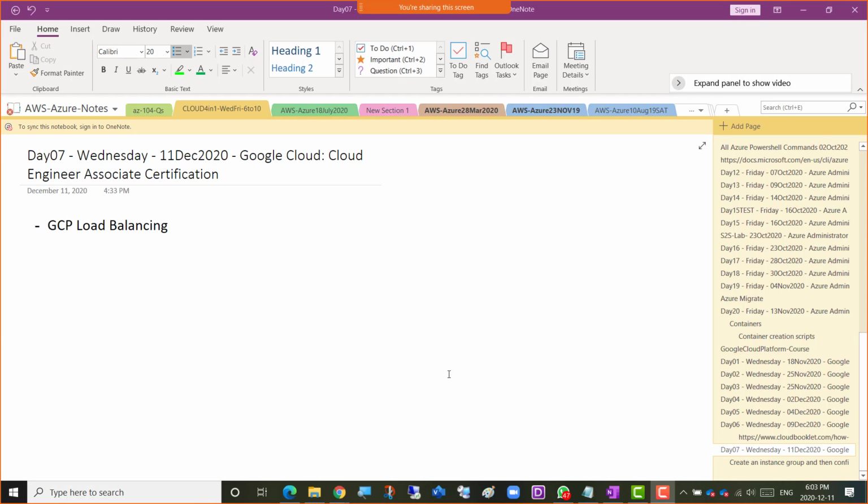Alright guys, so let's go ahead and do GCP load balancing. We're going to talk about that, and just like the format of Azure and AWS, we went for auto scaling in AWS, scale set in Azure, and then we went for load balancing of EC2 instances in AWS and load balancing in Azure for virtual machines. And here we're going for Compute Engine instances for Google Cloud Platform as well.